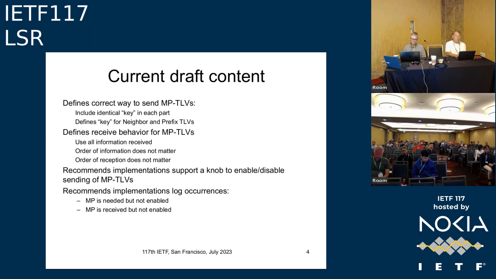We do recommend that implementations support a knob to control enablement and disablement of the use of MP TLVs. This is an aid to the operator, so that if you have a deployment where you know that all the nodes in the network don't support MP for a particular TLV, you can control whether it's used or not. And we also recommend that implementations log occurrences, things like I've got MP disabled and I received an MP TLV, or I've got MP disabled and you've done a local configuration that's going to require me to send MP TLVs, but you're telling me I can't do that. So again, these are aids to the operator. Next slide.